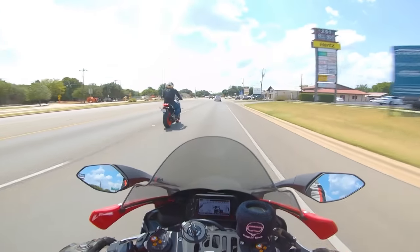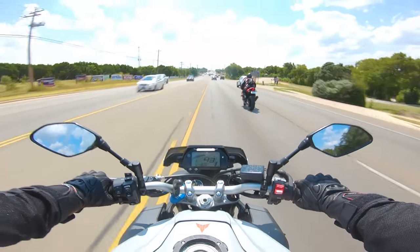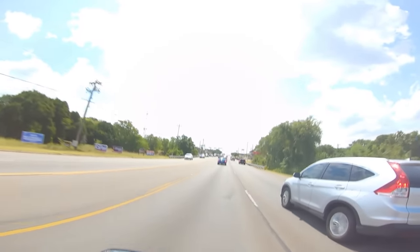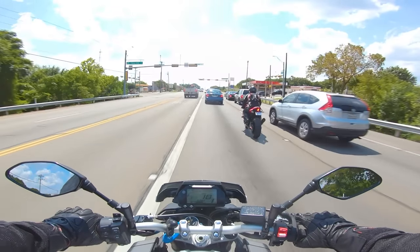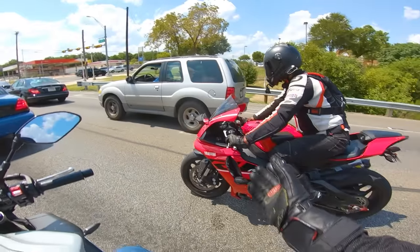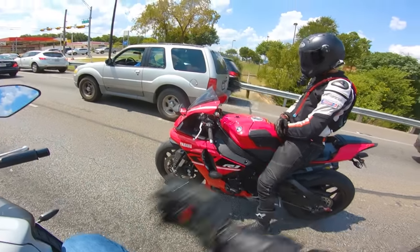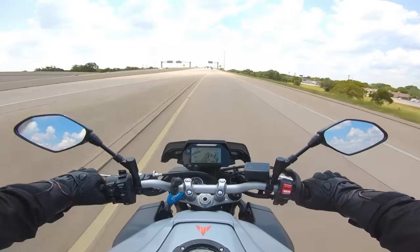My God, this mid-range is so good. The sound. Oh my God, this is one of the best engines ever. It's the best sounding motorcycle, I think, that you could just buy. Absolutely. The Tuono and the RSV4 sound great, but this thing also is one of a kind. You ready? Yep. Okay, 3, 2, 1, go.